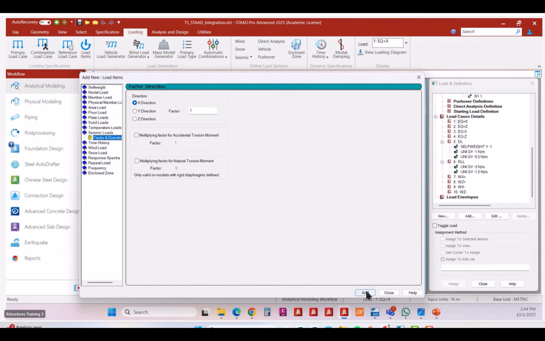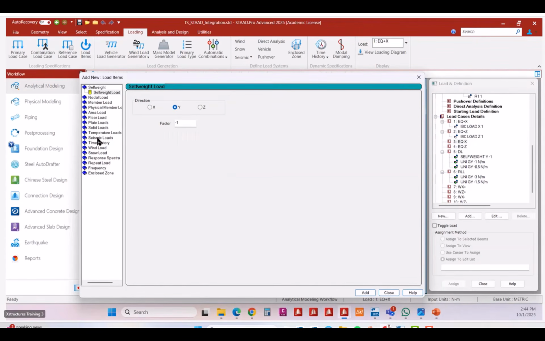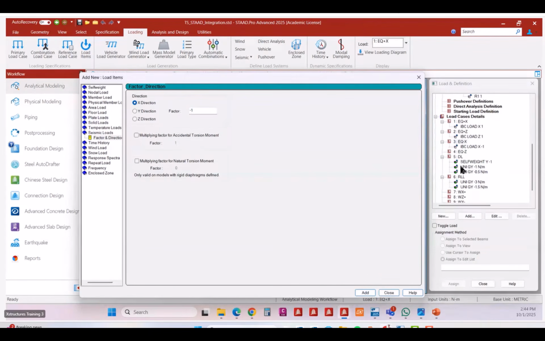So I need to click add here and do the same thing for EQ positive Z, and then EQ negative X. The only thing that will change here is the direction corresponding with the title, and also the factor corresponding to which direction it is going. So this is -1 X direction, click add, and EQ negative Z, seismic loads, Z -1.